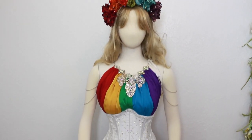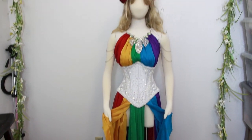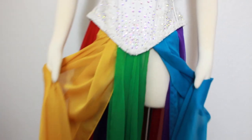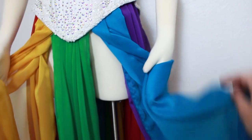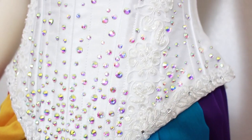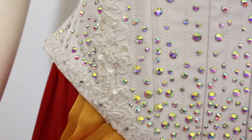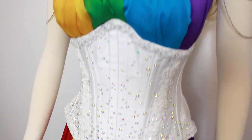I used a lot of rhinestones to make this dress. The rhinestones are various sizes and they're all attached with E6000. The base dress for this look is actually made of all chiffon — it is a rainbow of colors: red, gold, green, teal, and purple. These colors are across the front and the back of the dress, and there are slits in the front so you can peek your leg out if you want to. The corset is an underbust, steel boned, and fully supportive. It's made of a faux dupioni silk — polyester dupioni — edged in embellished trims and decorated in rhinestones. Each rhinestone is hand-applied using E6000 and I used three different sizes in this particular design.